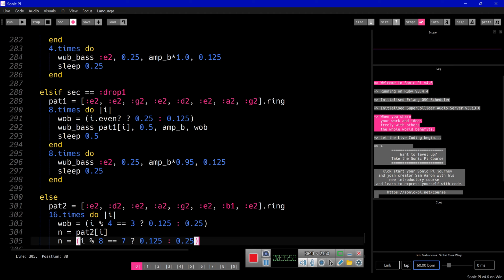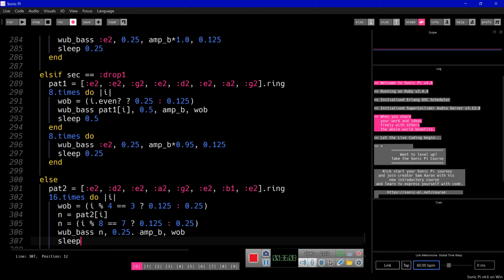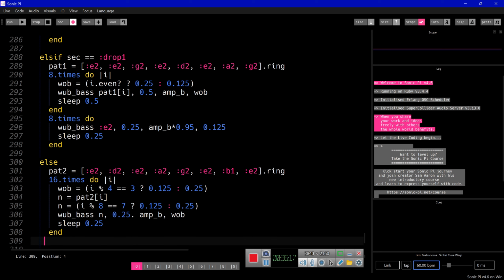And then we have the bass. It denotes N and a value of quarter, and the amplitude of amplitude B. We have sleep of quarter. Then we end all of the ends.